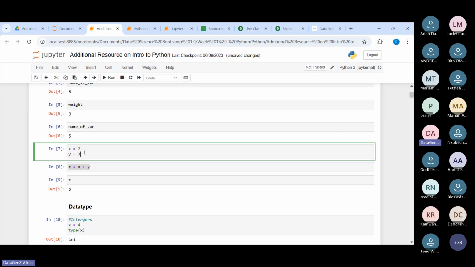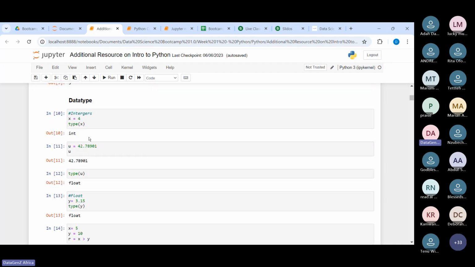Data types in Python are the different types of values, or data, the objects that are accepted in Python. So we have integers, which are your natural numbers, like 1, 2, 3, 4, 5,000, anything that has to do with a natural number without decimal points, that's an integer. Then we have the floating point numbers, which have the dots. Anything with decimal points is called a floating point number.